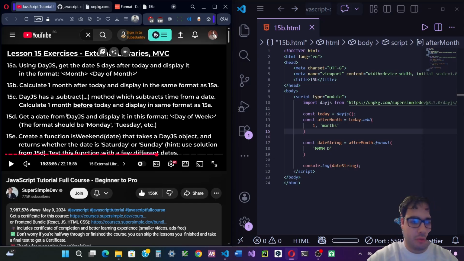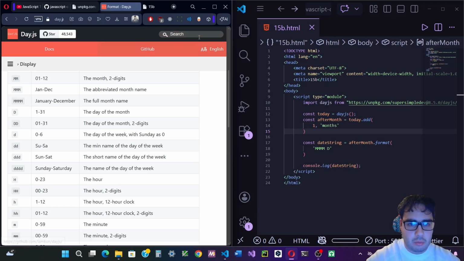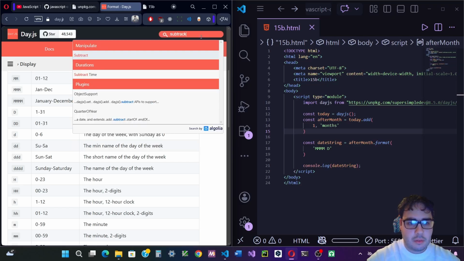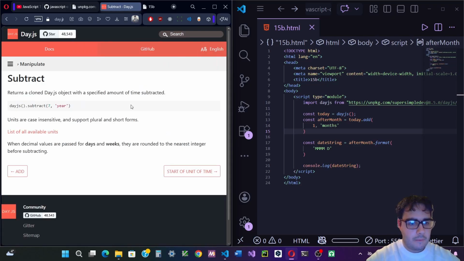Day.js has a subtract method which subtracts time from a date. Calculate 1 month before today and display in the same format. Subtract returns a cloned Day.js object with a specific time amount subtracted.